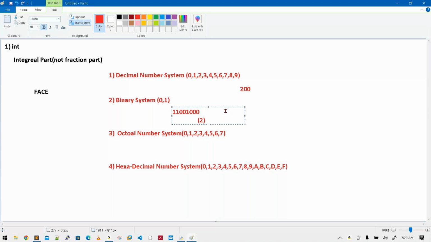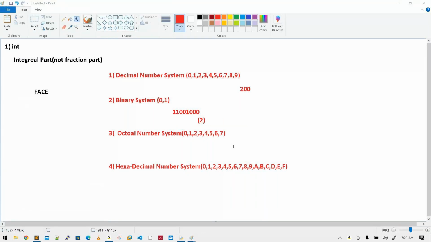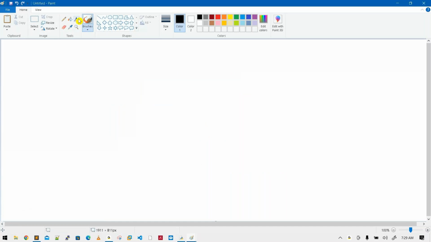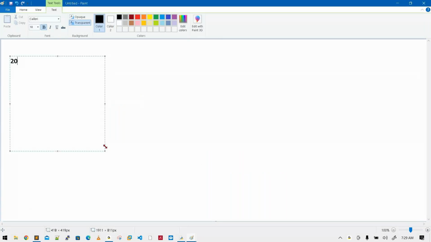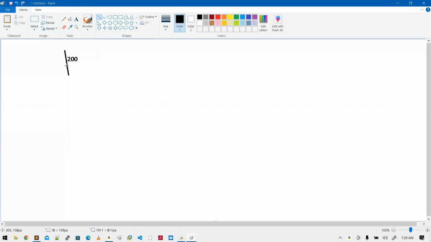But you have to get used to one concept here. Generally, I am not talking about Python at this point. How to write the octal number? Otherwise I will take a notepad, sir, maybe this will be a reference for you. How to write 200 as an octal number? Divide by 8, simple. Divide by 8 only.